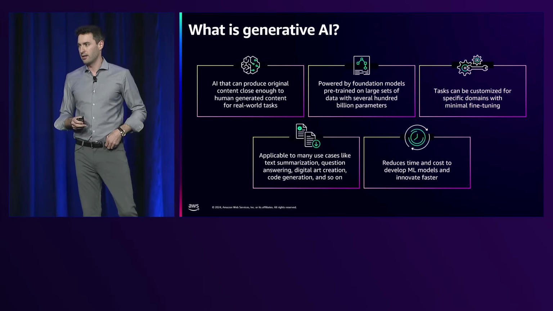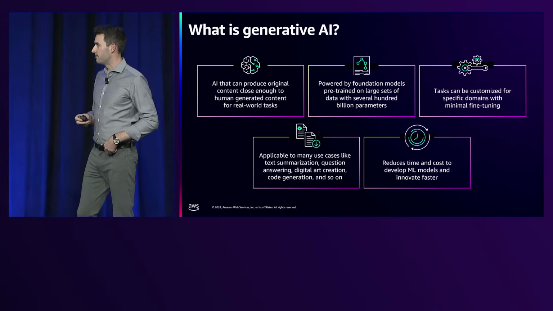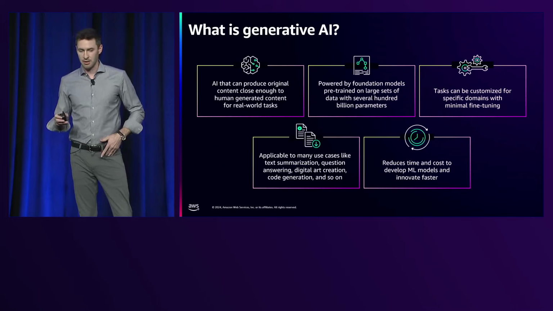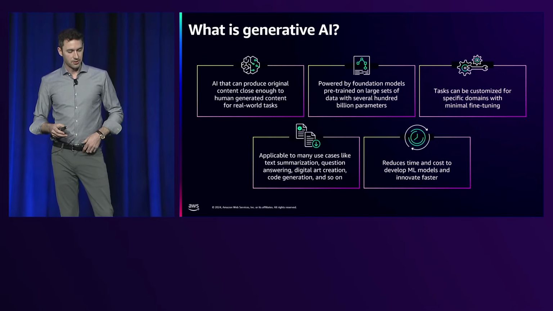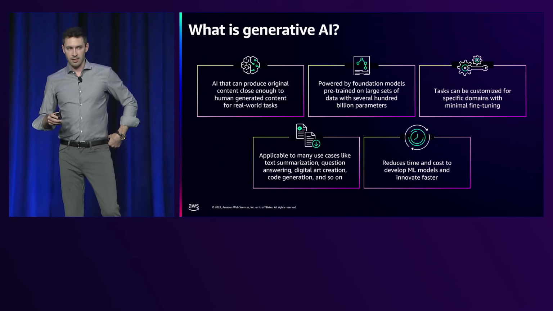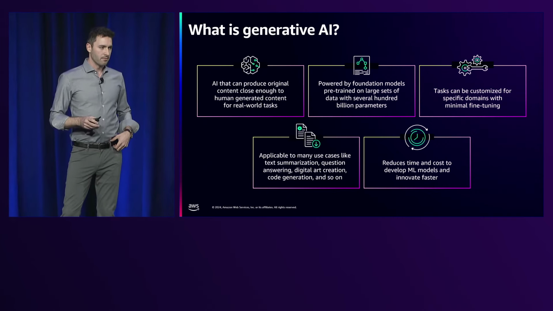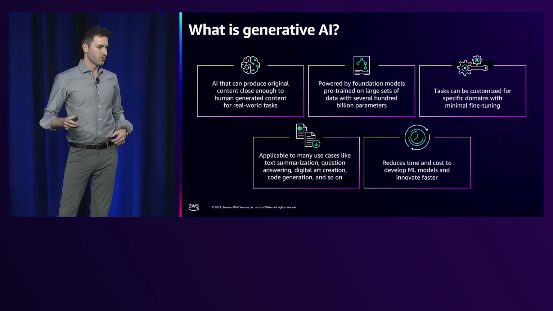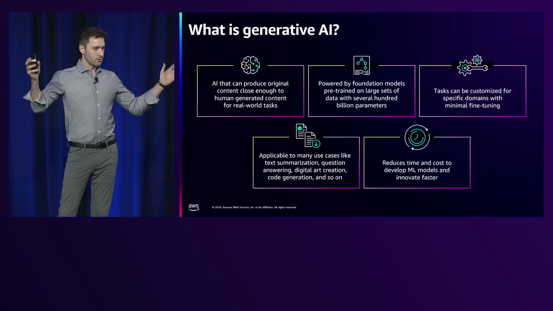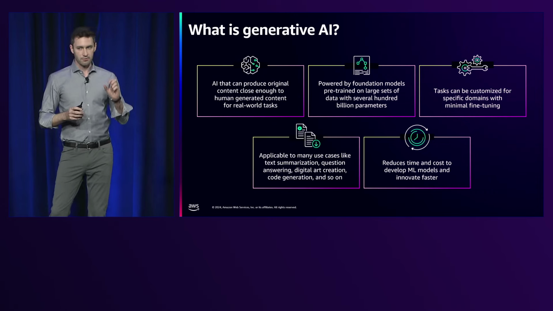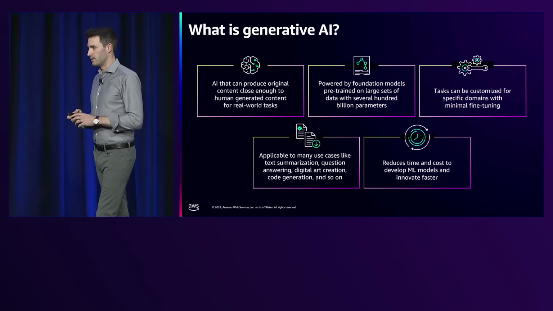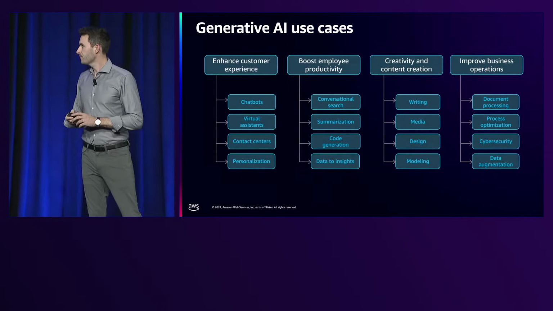And it's powered by foundational models that have up to several hundred billion parameters, probably by next year approaching a trillion parameters. And the real innovation with generative AI is that you can reduce the time to build ML applications, because you start with these huge foundational models, and then it takes only a little bit of training to fine-tune and do what you need to do for your specific tasks.